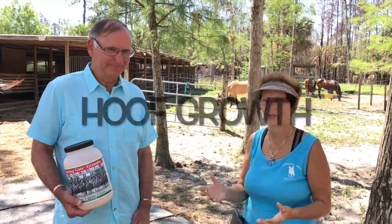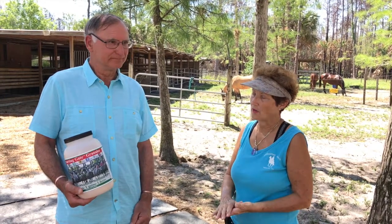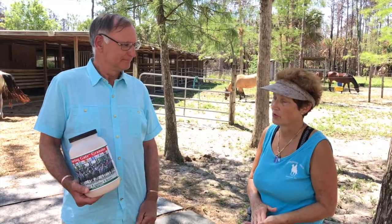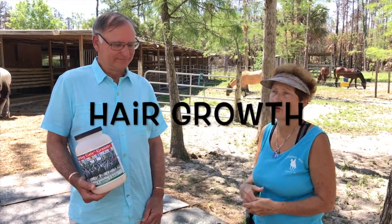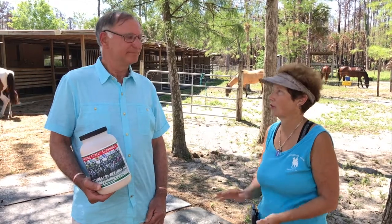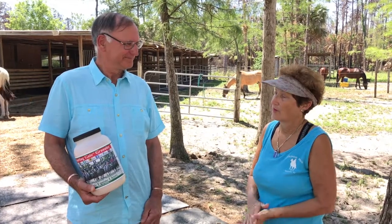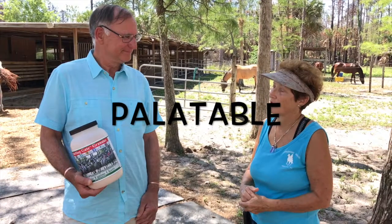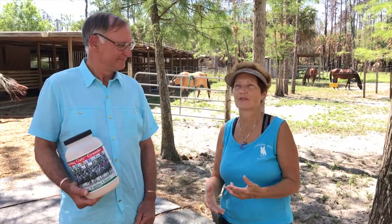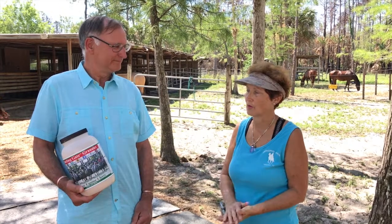We have another horse who has problems with hoof growth. Three weeks is kind of hard to tell whether there's been any change there, but for all three horses we saw some change in hair growth, shinier coats, and horses that were asking for their food where before they were kind of lethargic about it. The product is very palatable — it gets moist when they eat it and clings to the food, which means we don't lose product out the bottom of the container like we have with other products.